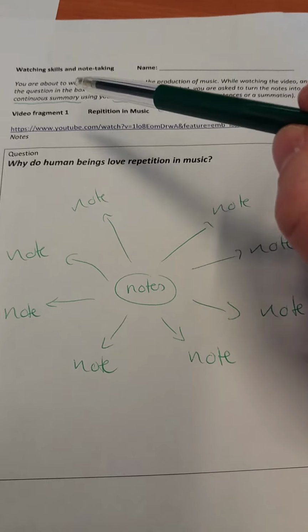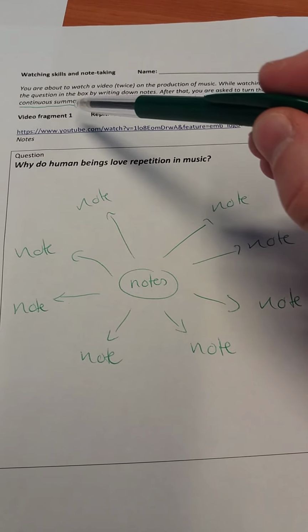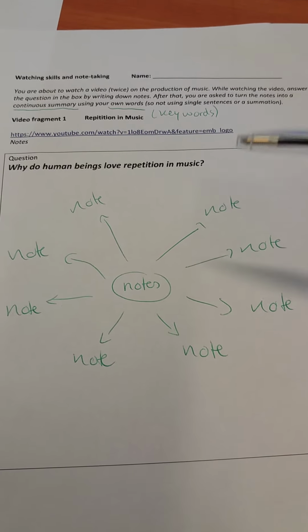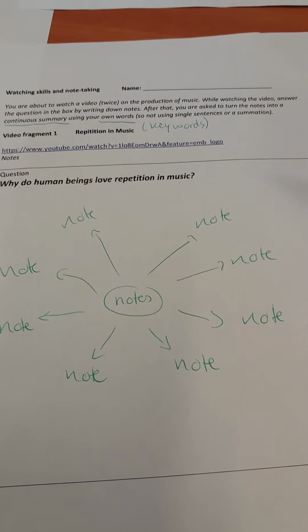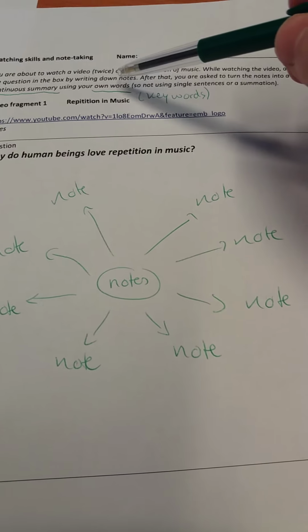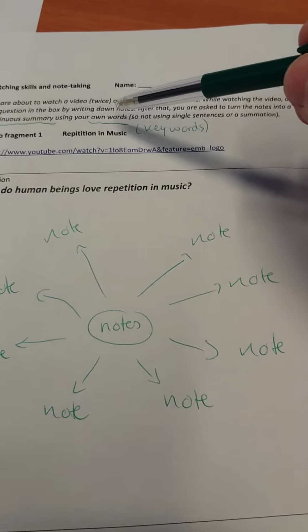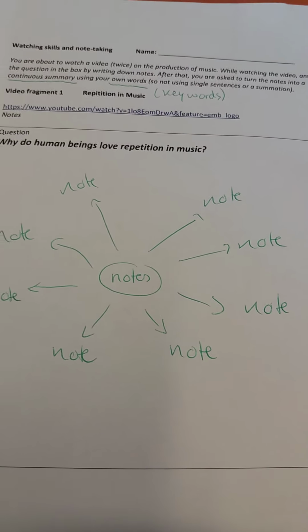And it's important to remember that these notes that you're going to make while watching the video are then, after the video, going to be turned into what we call a continuous summary. I will tell you a little bit later what that is exactly. And that continuous summary, of course, needs to be written in your own words. So you can't literally copy any of the words that were used in the video, but you're going to have to really put that down into your own words.